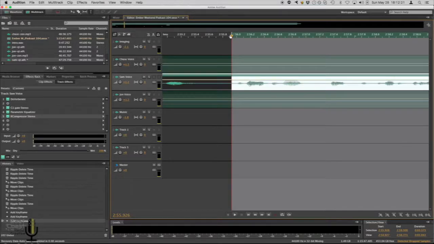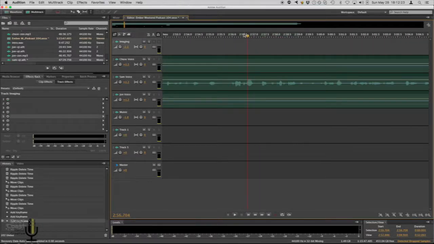So Ripple Delete, this is what it's called in Audition. I believe in Reaper it is called Ripple Delete as well, and you can obtain a similar function in Pro Tools by using shuffle mode along with the all group, or just grouping the tracks together that you want to edit together, and it'll do pretty much the same thing.